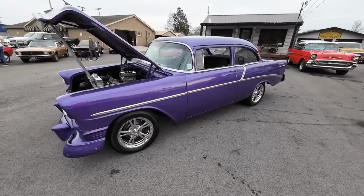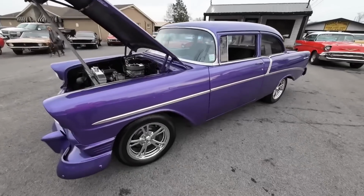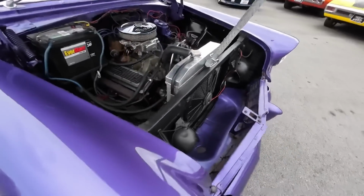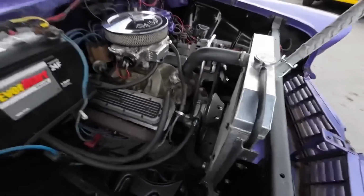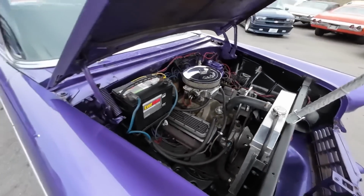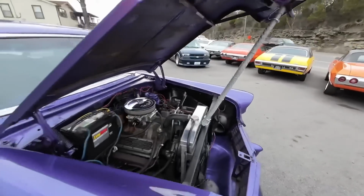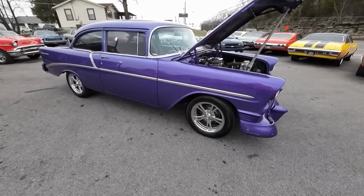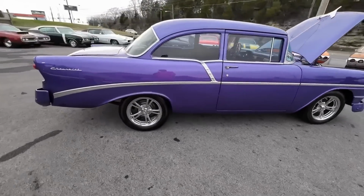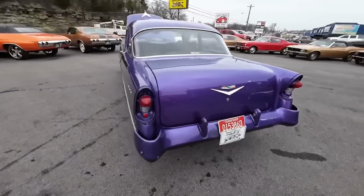Nick up here at Maple Motors in Hendersonville, Tennessee, and today's test drive is this 1956 Chevrolet 210, and we've got a 5.7 350. It looks like aluminum radiator, electric fan, a few upgraded pulleys in there. No power steering, no power brakes on this one, and also there was a spring missing on the driver's side, which I had to put a prop to hold the hood up. This one's got drum brakes all the way around, aftermarket set of Ridler wheels. Custom purple paint job. Decent interior, but there is flaws, and that's why I'm here. I'm going to be pointing them out for you.